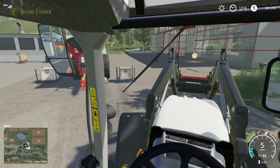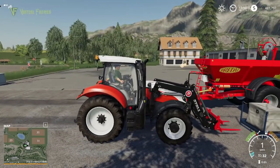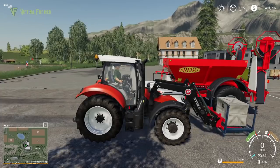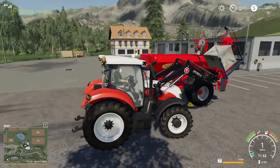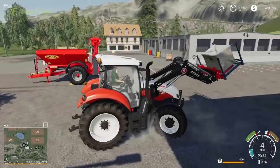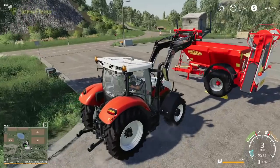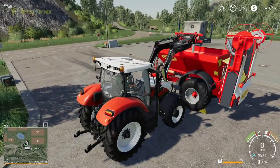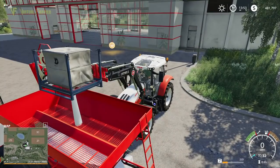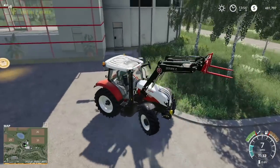Right, let's go around here — solid fertiliser big bag. I'm hoping this job is not going to take more than a single big bag; it would be odd if it did because it would cost us a lot more than the actual job pays. There we go. Up we go and load our spreader — that will take the entirety of this big bag, definitely.